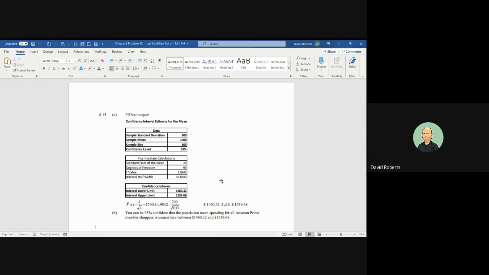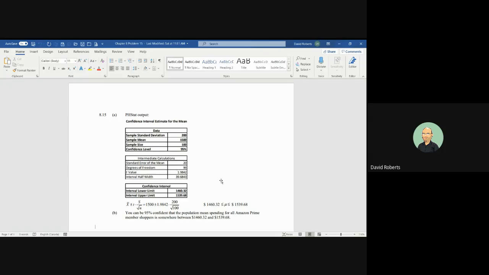So you're going to use the Excel spreadsheet that I have provided. That is also, by the way, if you are quite interested in this, you can actually create the spreadsheet yourself, but I thought I would do it for you. So in this case, you simply plug in the numbers, the standard deviation, the mean, sample size, and the confidence level that you want.